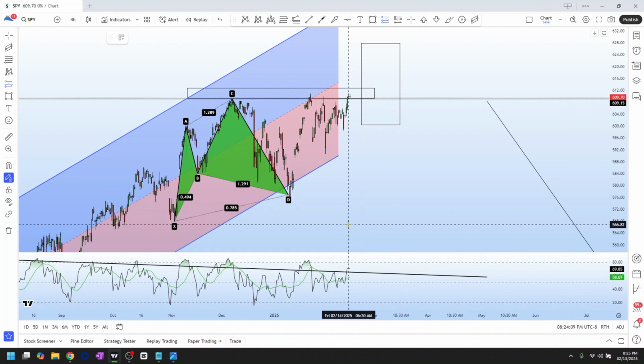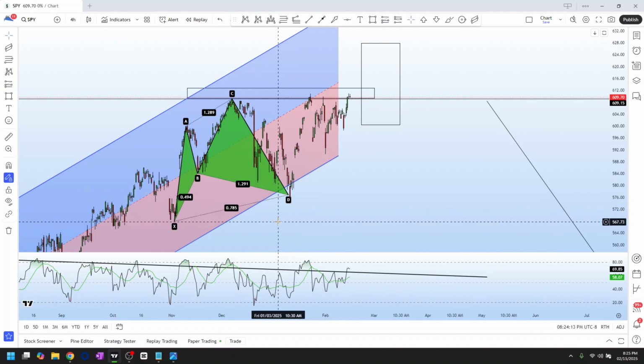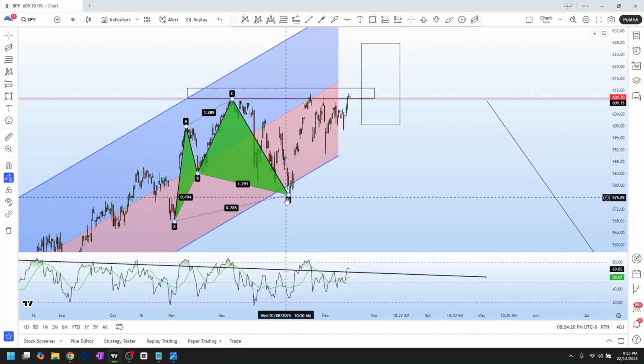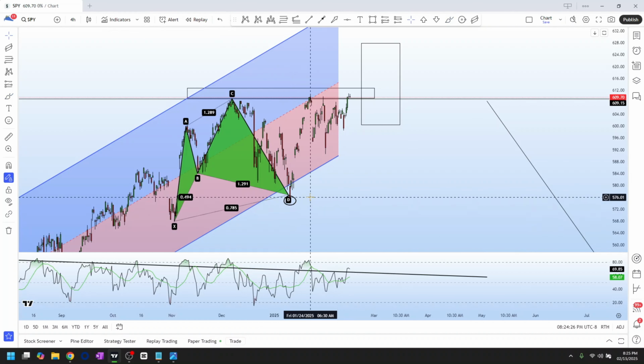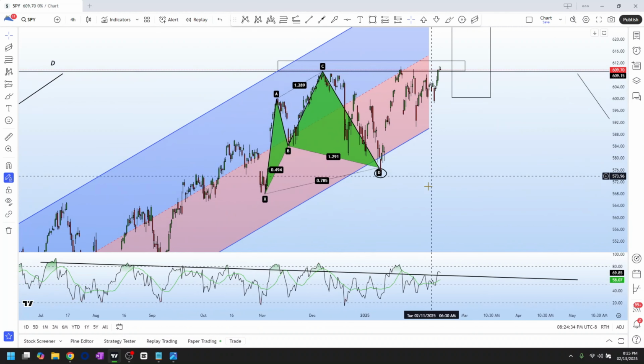Just come through the academy and go through the cipher class, go through all the classes, all the courses. They are free. And just learn how to do it so that you can be prepared to enter SPY the next time it does something like that. And that would have been, enter SPY at 576, and just ride the thing up, because you'll have the ability to do so, especially when you're in an uptrend.